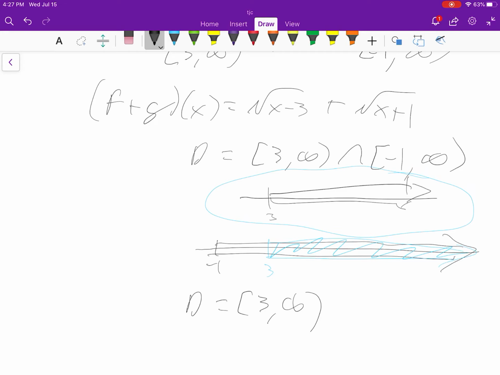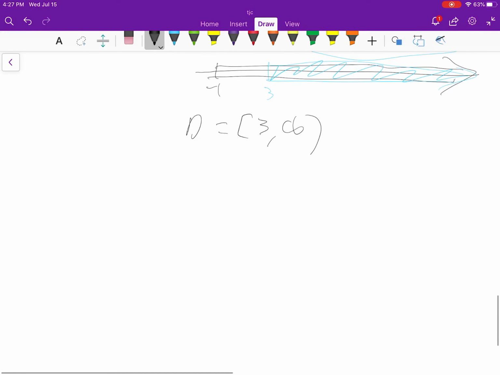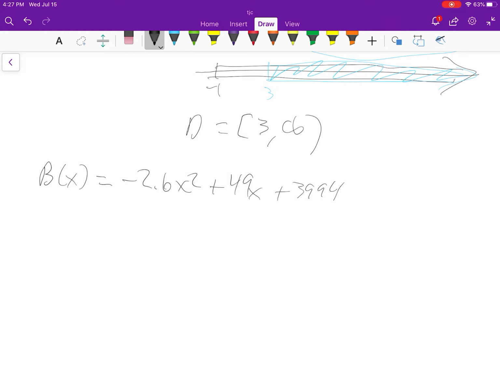Okay. Now let's look at practical examples with this. So how does this work out, again, with operations? Well, in a practical example in the book, they create these functions. They have a function of birth. So let's say you have a function that represents birth rates in a country after the year 2000, and it looks like this. This is your birth rate x years after 2000. And then you have a death rate, which is maybe this function.